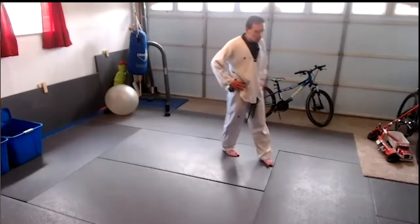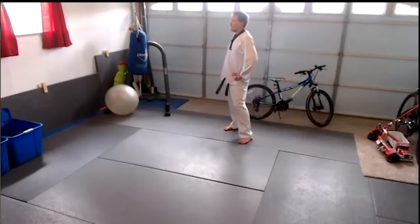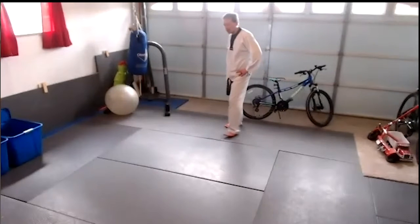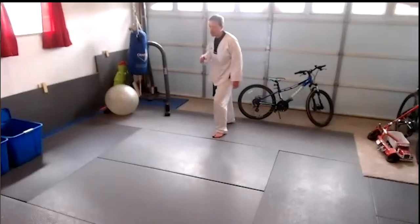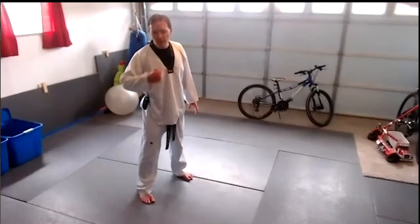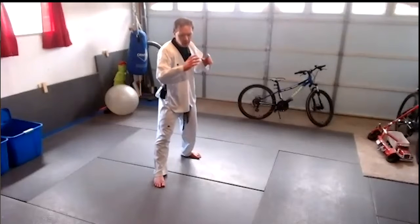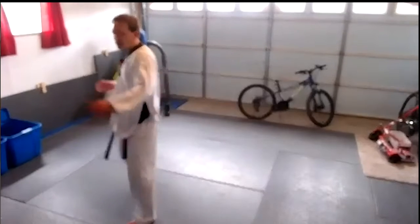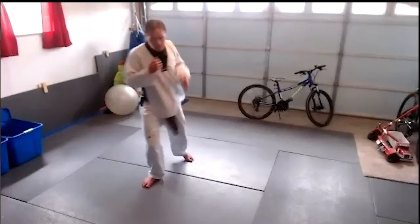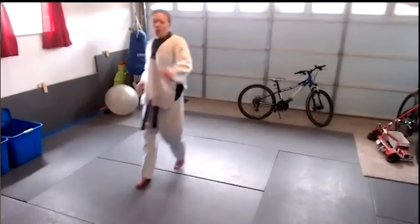We're going back to do some footwork a little bit. Then we're going to do one more of these sprinting ones. And then we'll do some different stuff for the second half. Okay, so the footwork we did before, three-step sprint, I go forward, here's an attack, I clear it, then I take a step, and that step can be a roundhouse kick, that step can be a punch, step can be a slap, I don't care what, you're just gonna throw an attack, one, two, three.